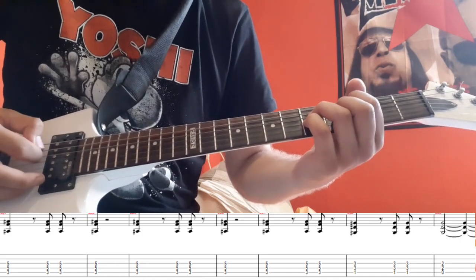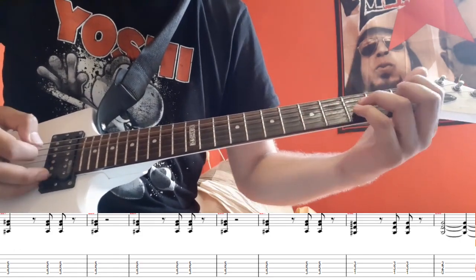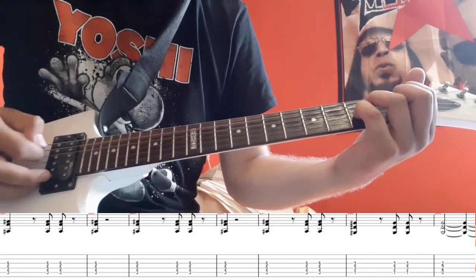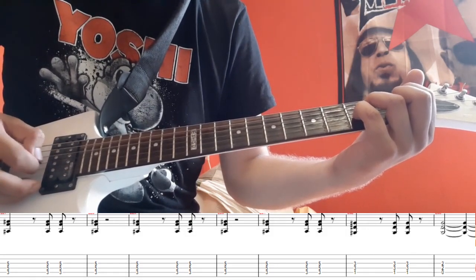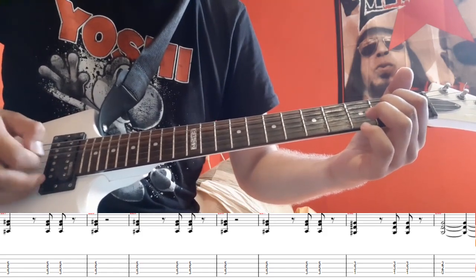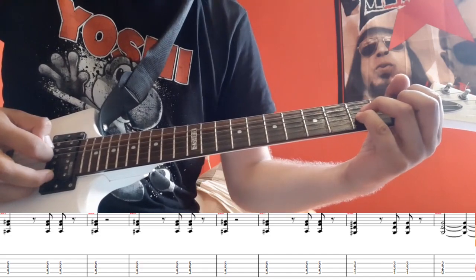So what that is, it's this one again, and then you go backwards to the 1st fret, the 3rd fret, and the 3rd fret. So this, and then open, 2nd, 2nd. So.